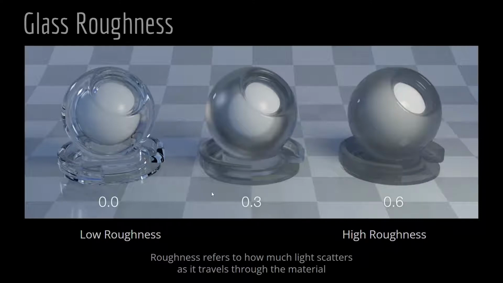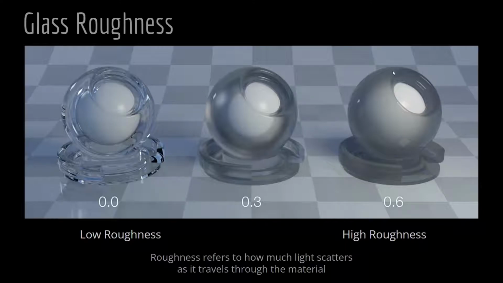One of the other properties we're going to think of with glass is roughness, which can be the roughness of reflections, but in this case, it's the roughness of our refracted light. This is how much light is scattering as it travels through. Going back to that chart, think of this as water, which has very low scattering, and think of this as something closer to milk, which has very high scattering. So the image that comes through is not very clear. This is not changing the bending of the light.